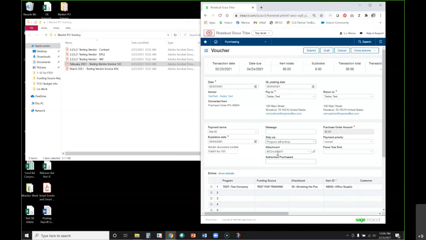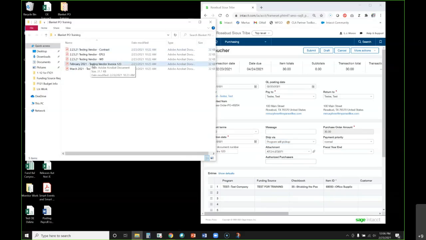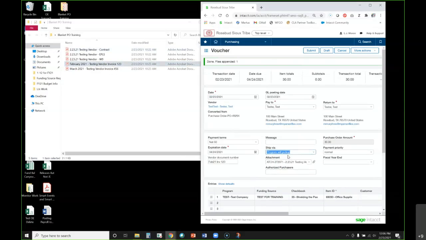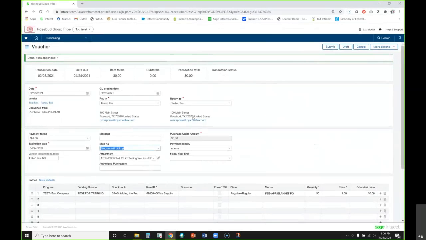Our attachments. At this point, we shouldn't have had an invoice yet, right? We've made a request for a purchase order. So now we're going to slide the February invoice over. So now I've got February attached. We can see what the purchase order amount was, this $30. So let's get this back to normal size.